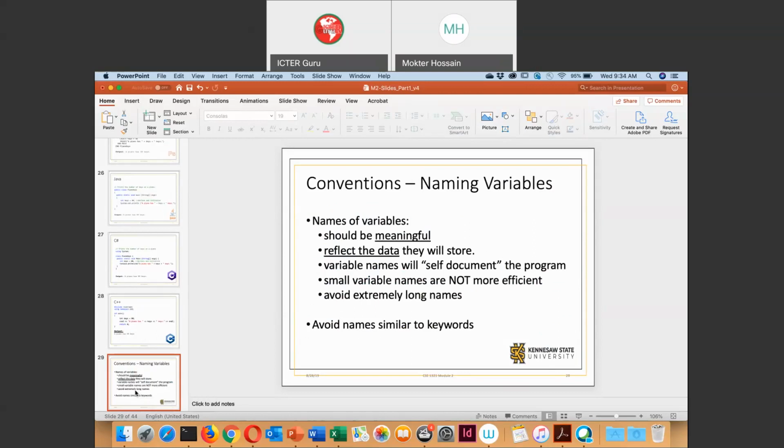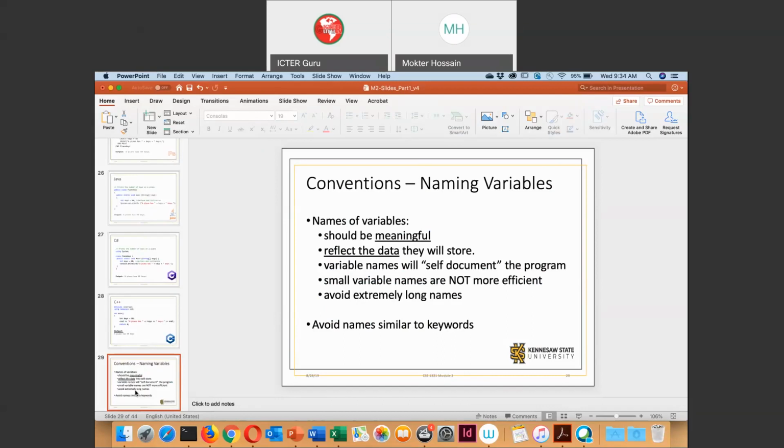If we have a baby girl, we should give her a female name. But it is okay if we give a male name to a female or a female name to a male. There is maybe nothing legal problem, but there are social and ethical problems, right? So we will follow some naming convention in order to give a name of a variable.